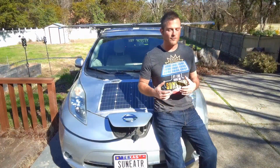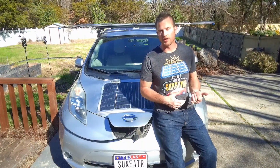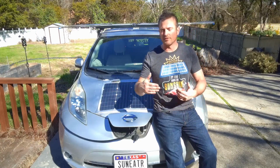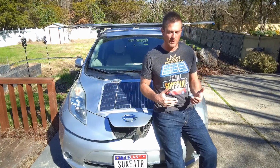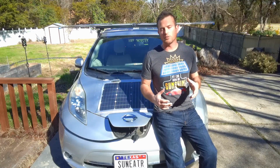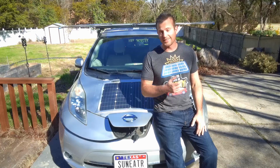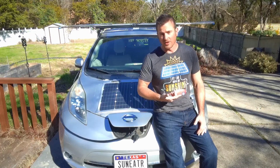So, if you're looking to recreate this experiment that we're doing here, where you buy an old EV, you get it for real cheap because it's got some battery degradation, doesn't have a whole lot of range, and you're going to add some solar and some batteries to give it that extra range that you need to make it work for you, you may have to account for there being a month or even 2 months a year where you're back to driving your old ICE car, the F-150 in my case.